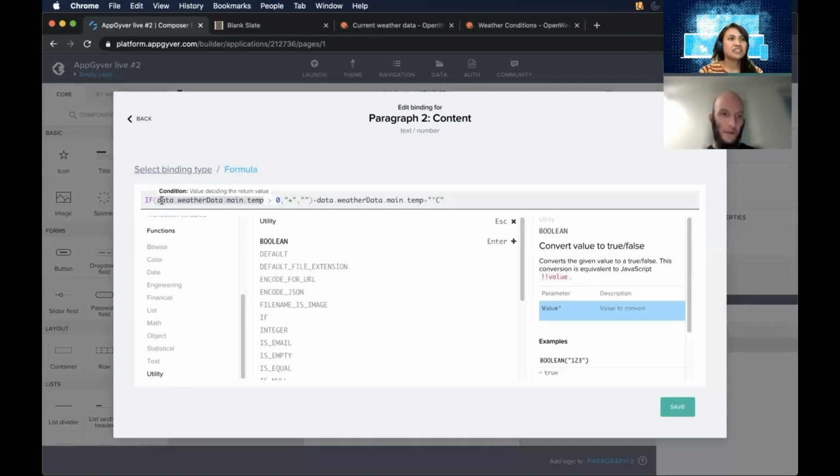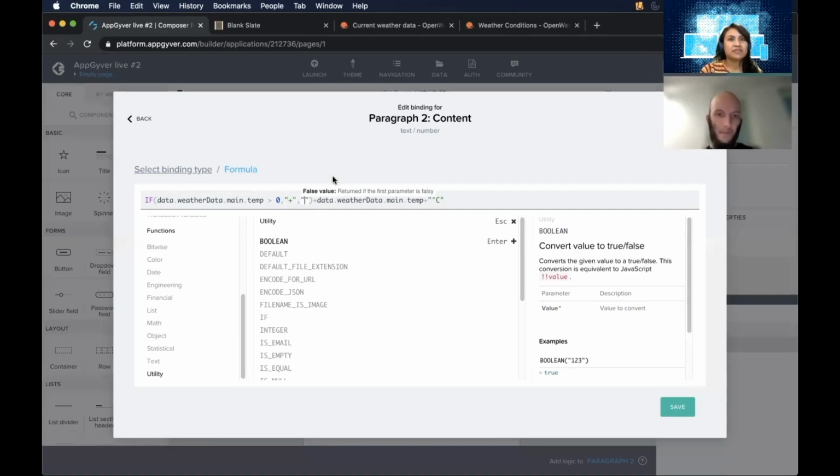In this case, the condition is if the data weather data.main.temp is larger than 0, then we're going to attach a plus sign, because the minus signs are returned already by the API.